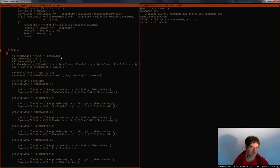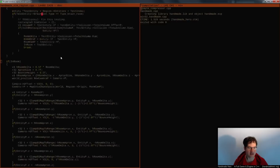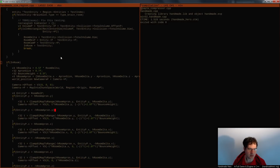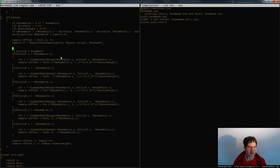So I guess what I would say is this may just be an artifact of the fact that this particular piece of code here is just based on a room delta, which doesn't really have anything to do with anything. Right? Because if you take a look at what's happening here, the room delta is just whatever the size of the room is. But that's not actually correct, because if the other room is a different size from this room, then the room delta isn't properly half what it should be. Although if we only are going halfway, then the other room should go the other halfway when we pan. So to come to think of it, that's not actually a good enough reason, really. It seems like that should still be somewhat accurate. So I don't know what the problem is here with this offset. That's still a good question. I guess what I would say is maybe let's go ahead and just not do this offset.